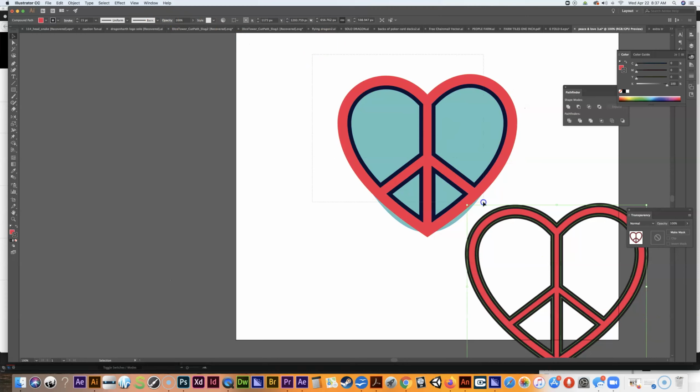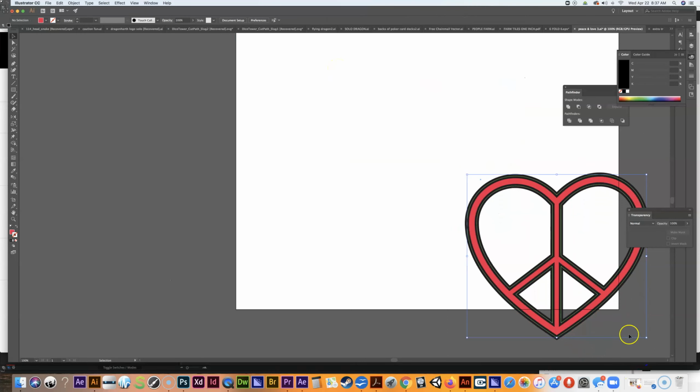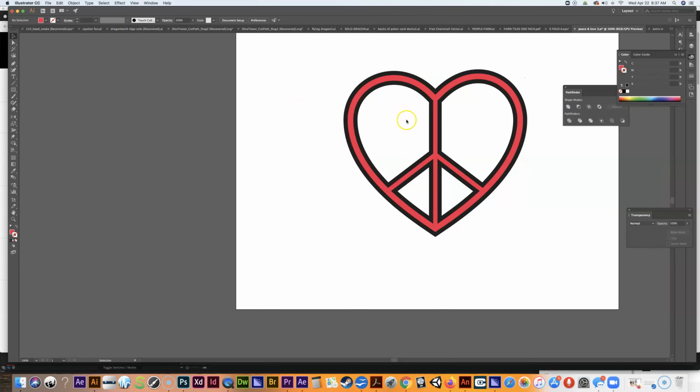So let me just nuke this bad boy because I'm just no longer enamored with it, and work with this one instead. Now, also, my stroke on this is a little thicker than I think will look good visually. So let me take that down a few pegs.